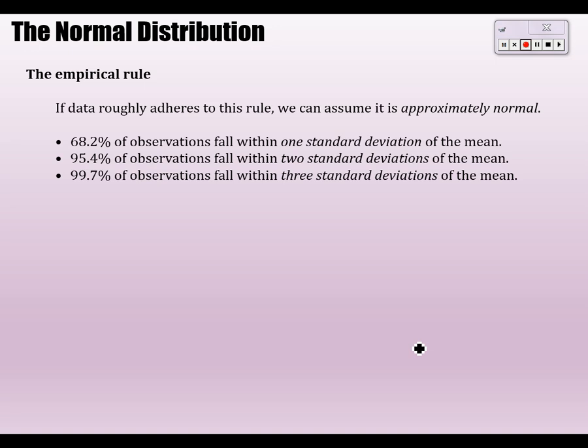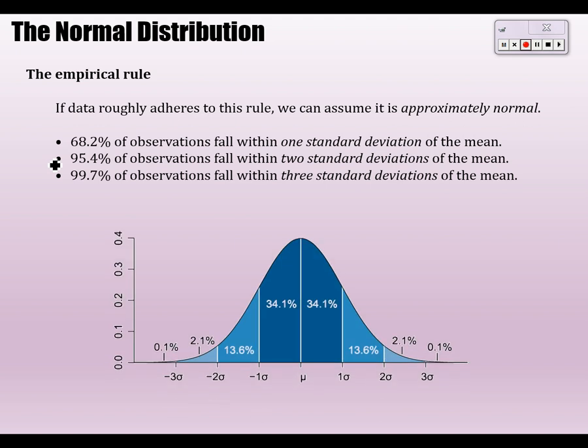The empirical rule. This is the thing we were foreshadowing with the warm-up. How would you know if you were looking at data, like the warm-up, that it is approximately normal, that it follows some kind of normal distribution? When can we say that with some confidence? Well, we might look at our data and apply the following test. It's called the empirical rule for a reason. By empirical, we mean you're using actual data and you're actually testing it, like we did in the warm-up. If it's true that about 68.2% of the observations fall within 1 standard deviation of the mean, of course we can't expect that perfectly from data, but if this is about what's happening, and in the warm-up it was approximately 68.5% of the data falling within 1 standard deviation, we could check this too about 2 standard deviations away, then we might say with some confidence that it's approximately normal, and we could then use the data in ways that we might normally do.